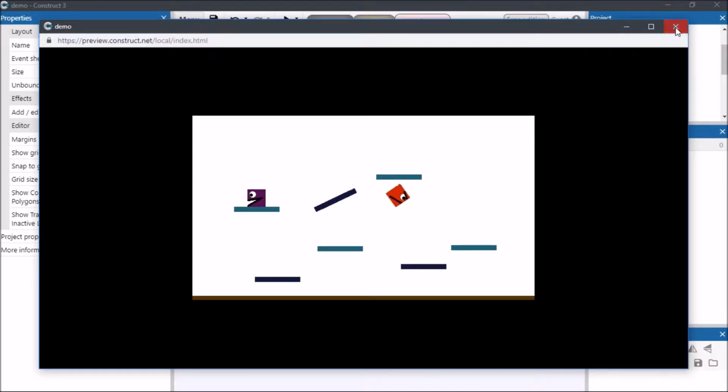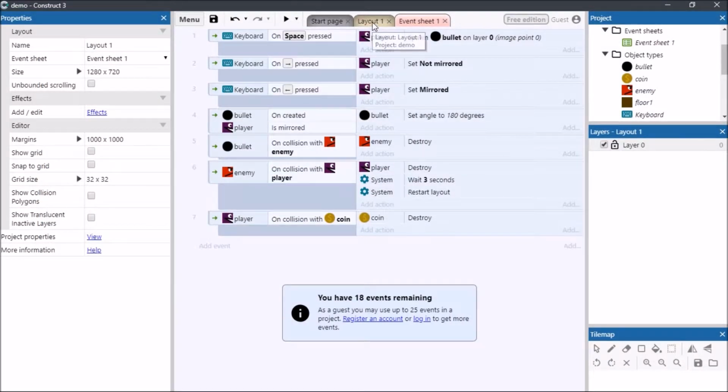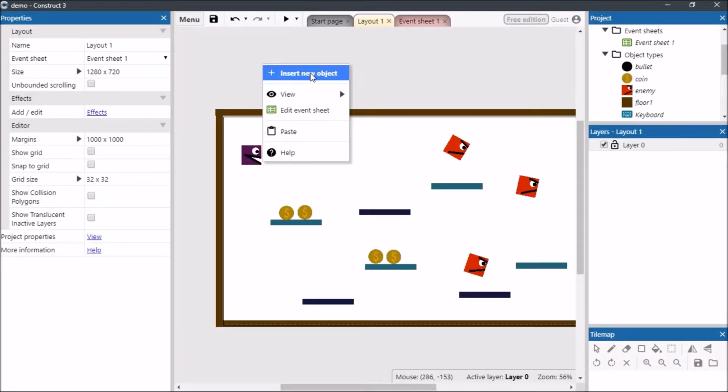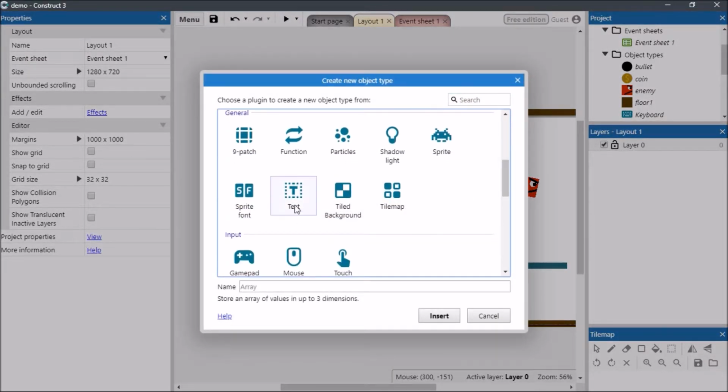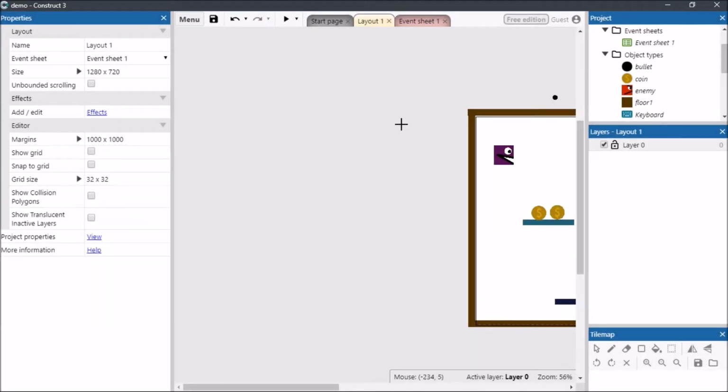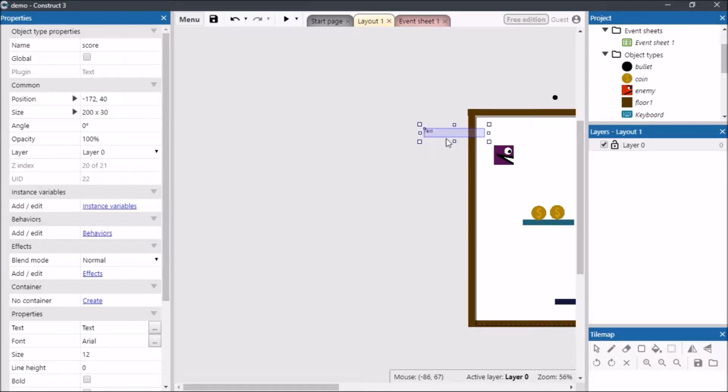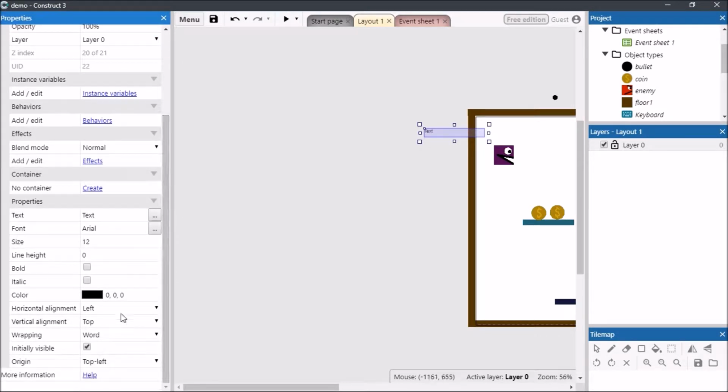So let's just do that. Before that, we are going to put in text. Insert new object. All the while we used sprite, but this time around we are going to use text. This one will be score, and then click on insert. If you click inside here, by default it will have the word text there, but just now because the file name is score, you will have it here. Now scroll down. Under here, we will need to name it as score.